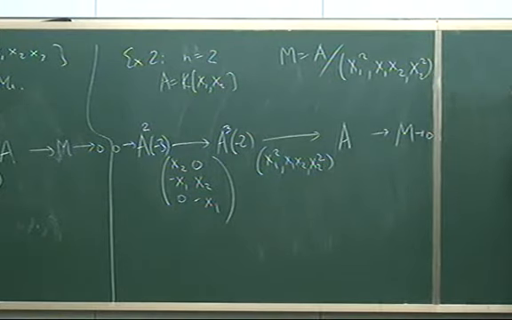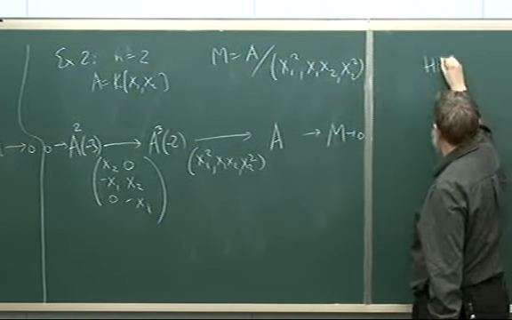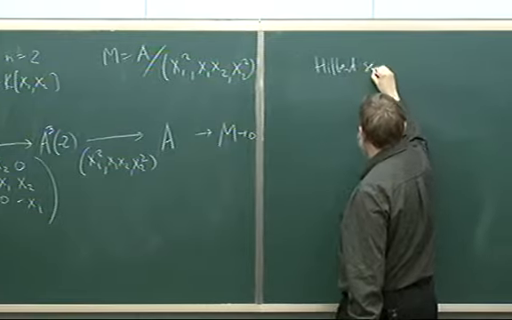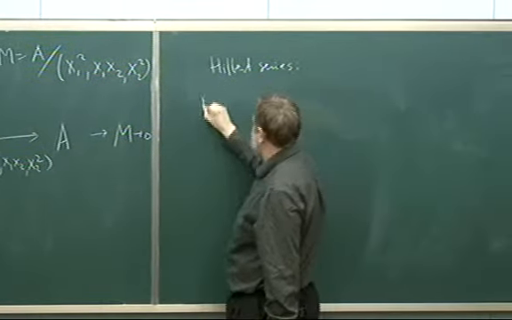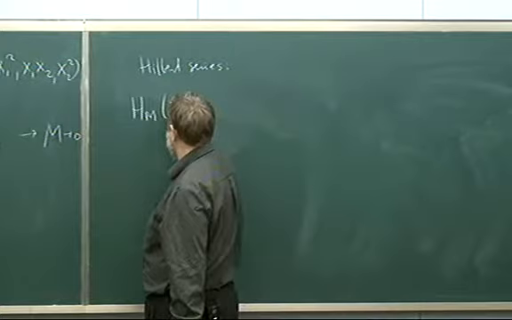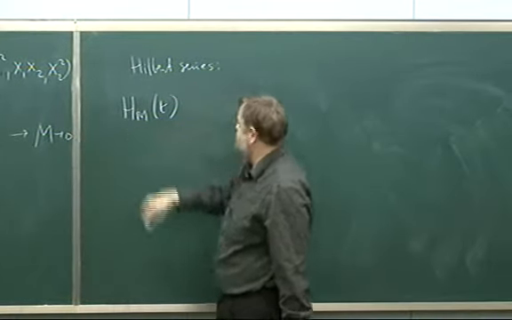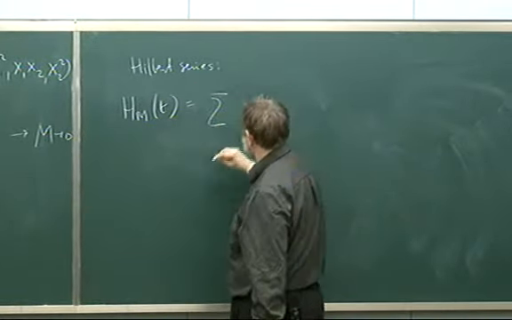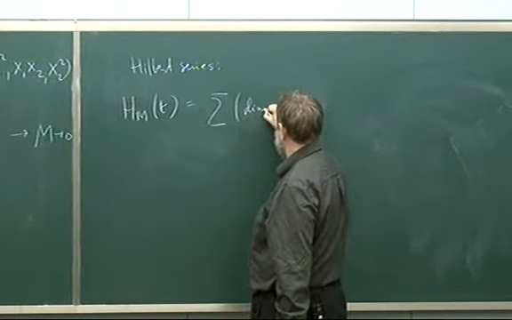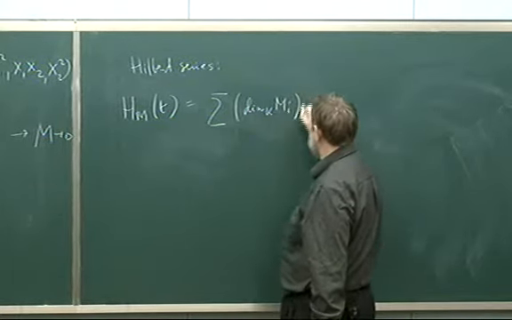And then you see, what is the resolution of a module good for? Well, it allows you to calculate all numerical data about the module. For example, the most important numerical invariant of a module is the Hilbert series. So the Hilbert series H_M(t): I have my graded module M, and basically what I do is take the power series, the sum of the dimension over k of M_i times t to the i.